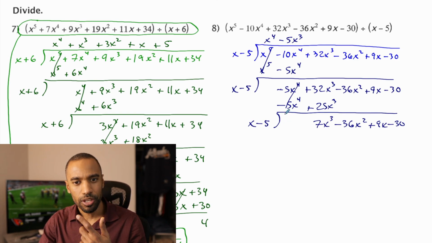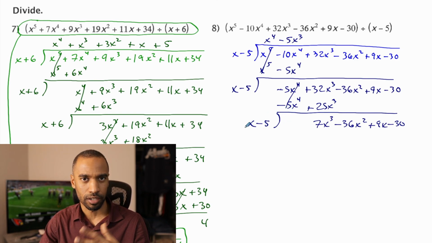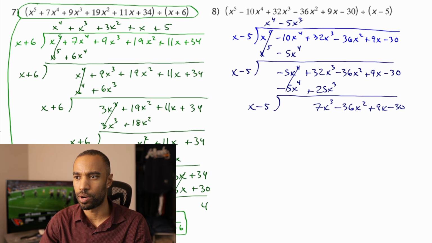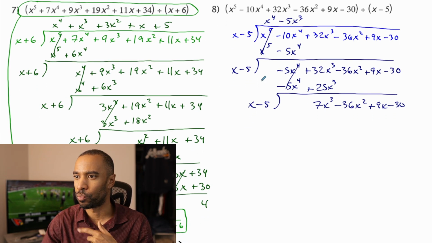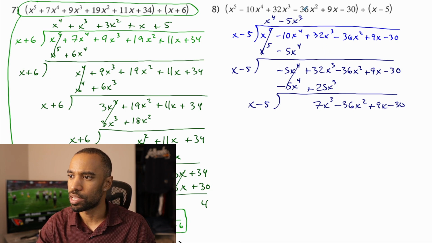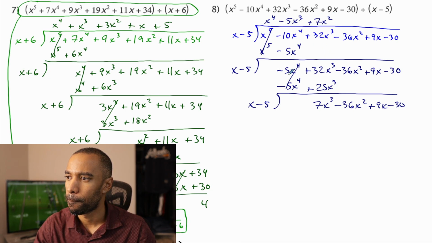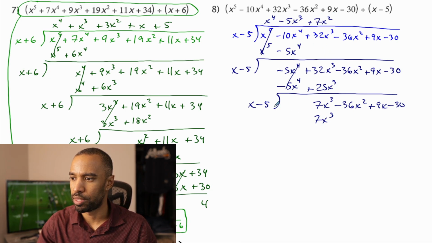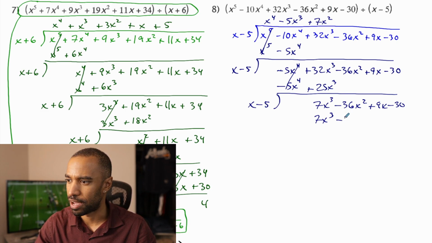All right, x minus 5. And really do compare how long the long division here takes to the synthetic division, just to convince you that it's worth knowing that other one when the time comes. X goes into 7x cubed, 7x squared times. And we get 7x cubed there. And then it looks like minus 35.